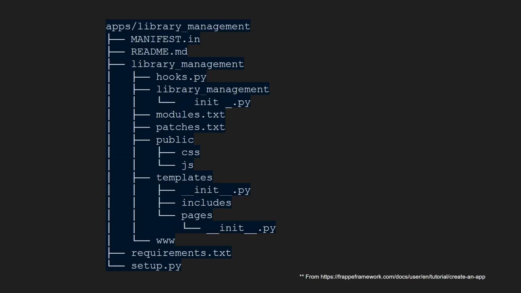We can also see a templates directory inside this app directory, and it contains the Jinja templates, which we can use to render web views. To store web page like things, we use the www directory. This is the general structure of the source code directory, and outside the source code we can see requirement.txt, which contains the requirements for running this application. This is the general structure of an application developed in the Frappe framework, and let's see our ERP Next application structure.